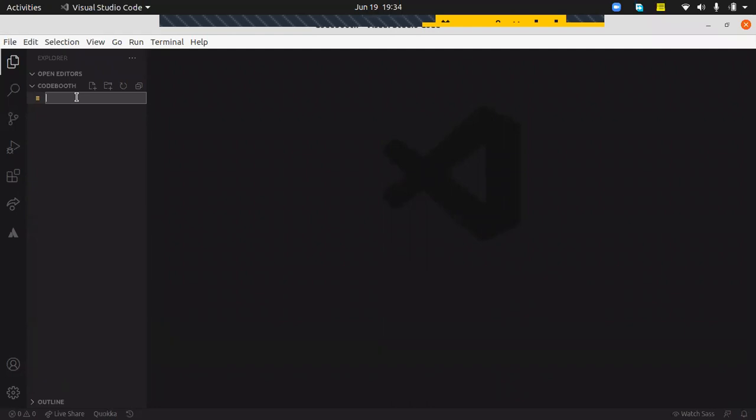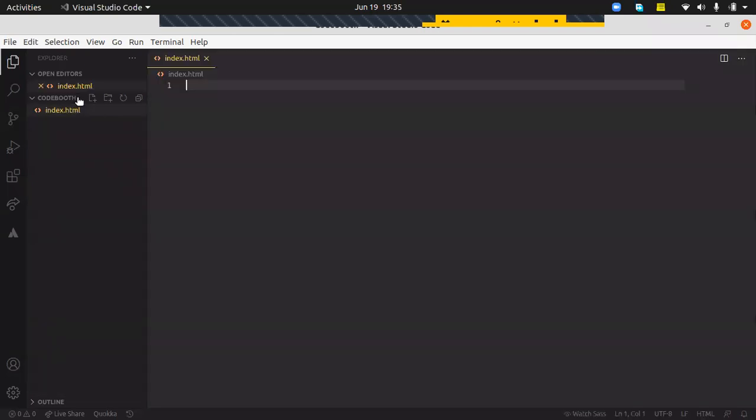Normally you don't name it home. The name is index, then the extension. What are we learning now? We are learning HTML. So the extension for that is .html. So we are going to write index.html. So that's it.